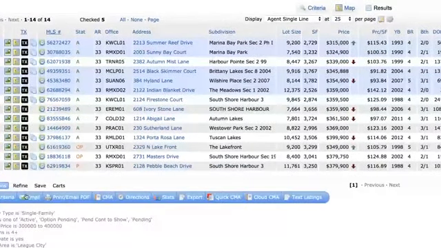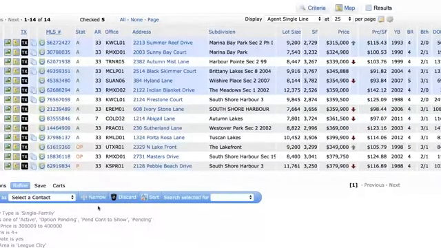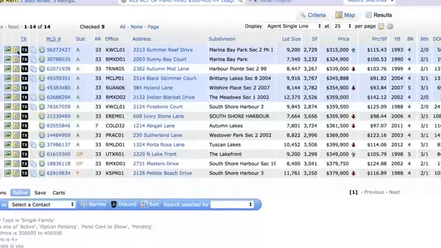So if I want to email, print, or text them to somebody, if they were comps and I want to do a CMA, whatever the case is, get driving directions, I can do all of that from actions. Refine, I have a couple options here. Primarily want to focus on narrow and discard. Narrow would mean I have these properties selected and I want to get rid of the rest. Discard means I have these properties selected because I want to discard them, okay? So they have two separate meanings there.